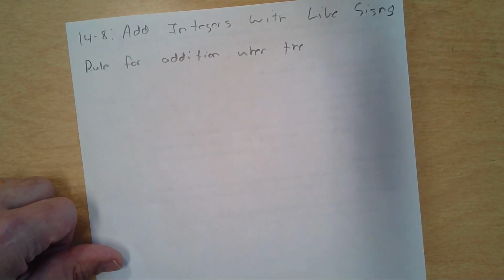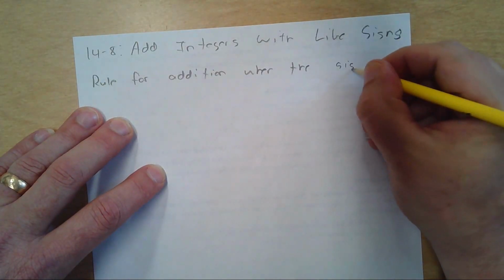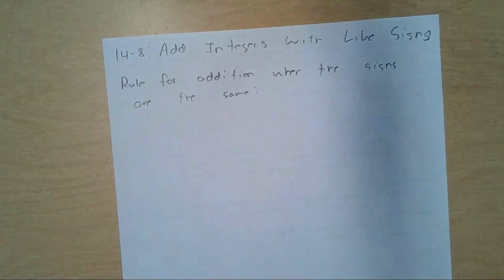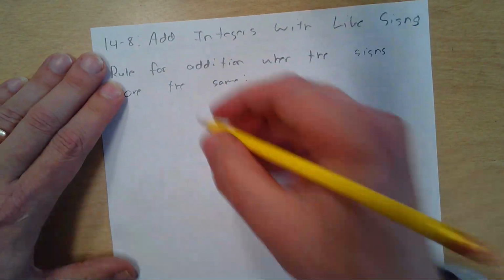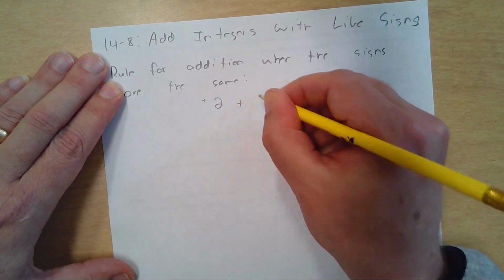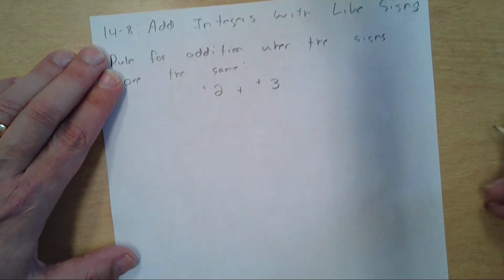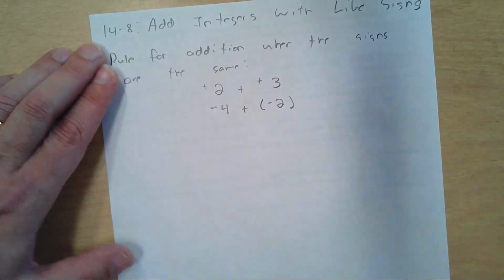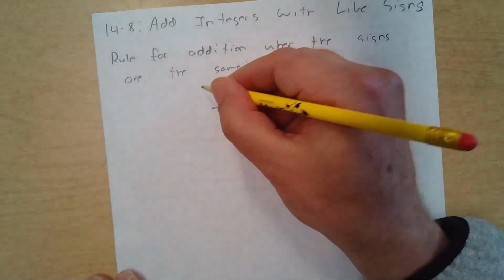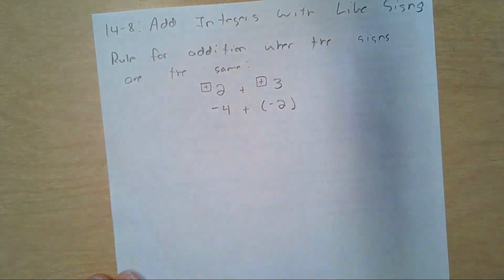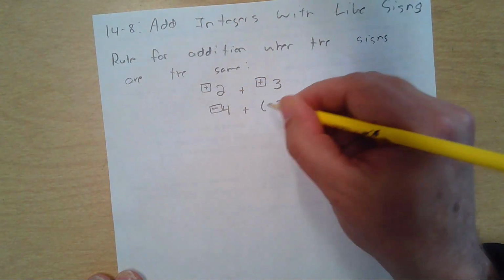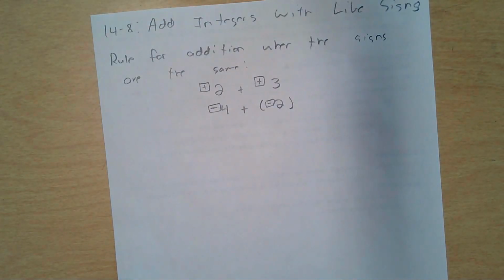That's fine. Rules for addition when the signs are the same. And when I say same signs, what I'm talking about here is if I create a little problem, I'm saying positive 2 plus a positive 3, or a negative 4 plus a negative 2. In this case here, I'm just adding 2 numbers, and it's all about the sign. That's adding a positive to a positive. And this one here, I'm adding a negative to a negative. So the rule's the same for both of these here.